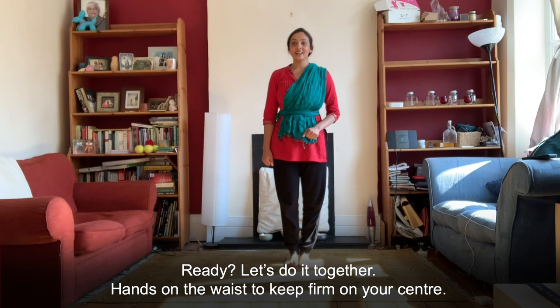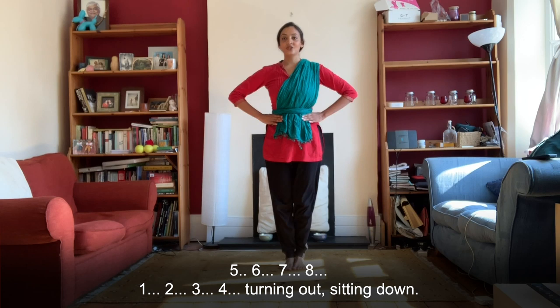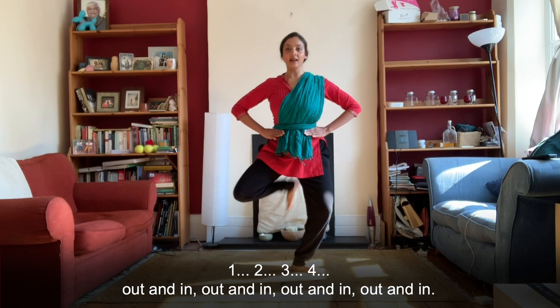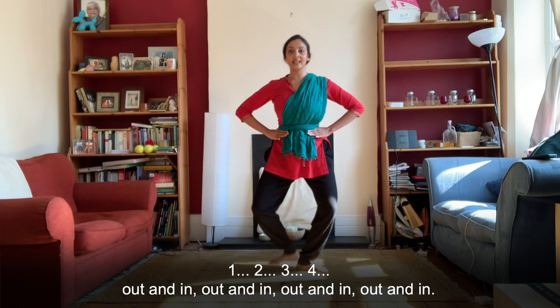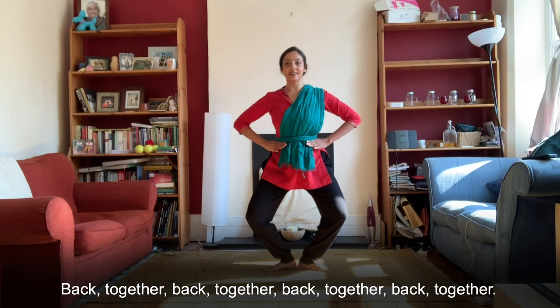Hands on the waist to keep firm on your center. Five, six, seven, eight. One, two, three, four. Turning out, sitting down. One, two, three, four. Out and in, out and in, out and in, out and in. Back together, back together, back together, back together.